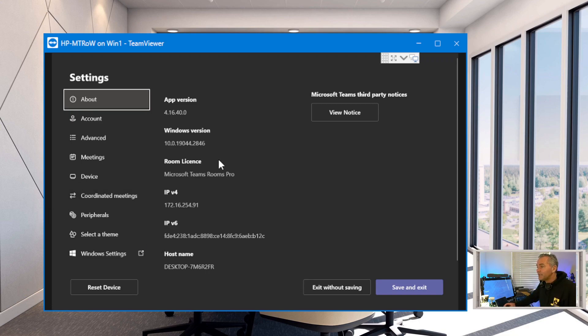After the reboot we now have Teams version 4.16.14. If you don't force the update, the device runs updates automatically at 3 AM each night, but if you need it immediately for a demo or a customer visit, you can always force the manual update. This gets you to the latest version and it then becomes part of the regular update cycle.